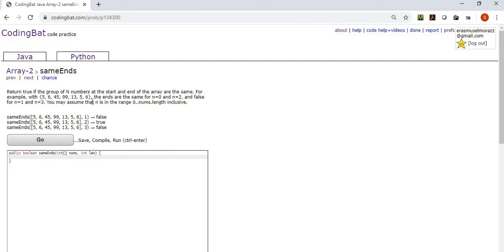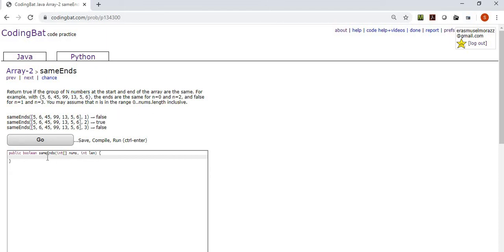Oh, okay, I see what they're saying here. So if you take just the very end, 5 does not equal 6. But if you take a byte of 2, 5, 6 equals 5, 6. If you take a byte of 3, 45 does not equal 13, or 13 does not equal 5.